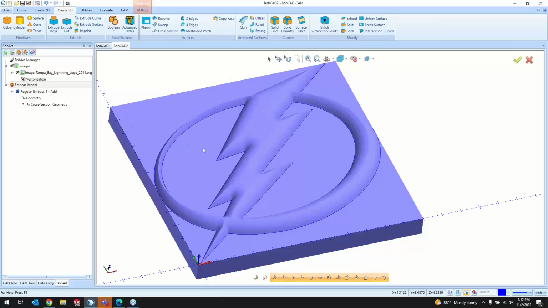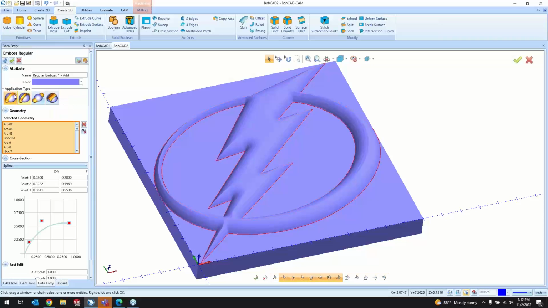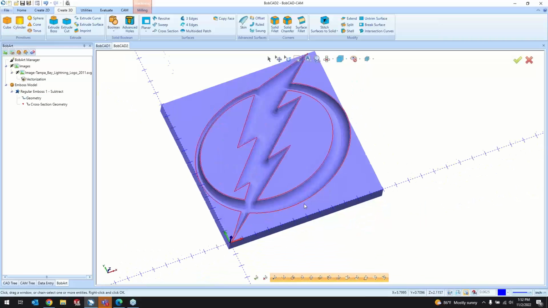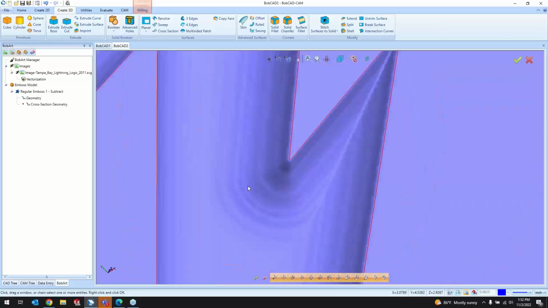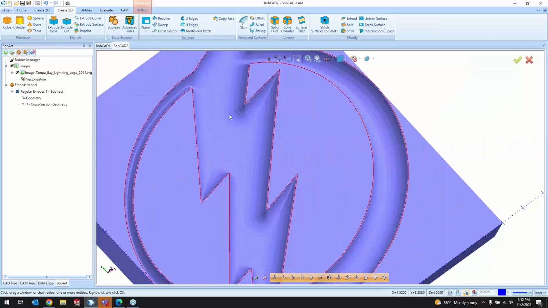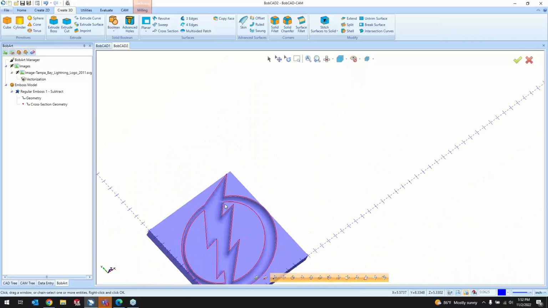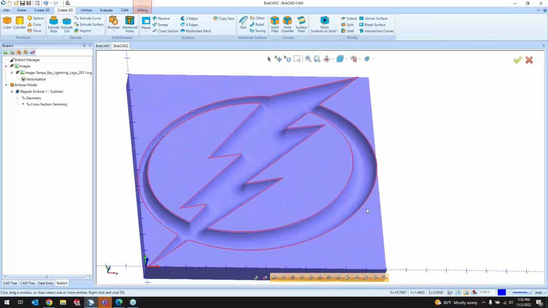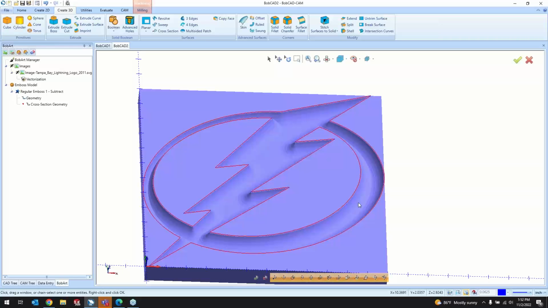Oh, and one other option with this is the add emboss. If we right click and edit this add, we can change it from add to subtract to get the negative of this model here. And then again, we can smooth it out to make these corners in here a little bit smoother so that we can mill out this area of the logo in 3D as well. Very useful stuff here with the emboss.